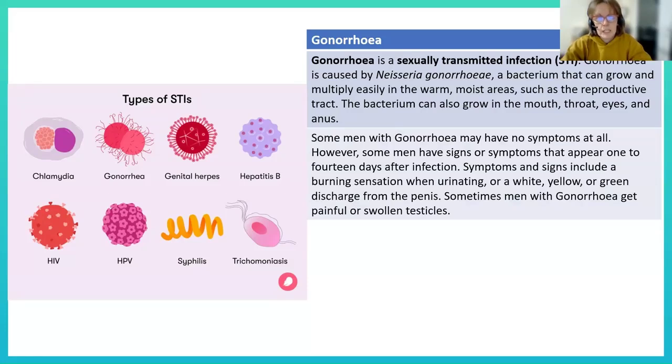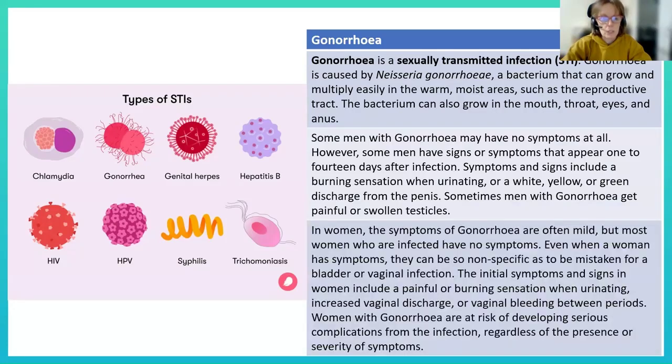So it is difficult to know that you have gonorrhea sometimes. Some men have no symptoms at all. However, some symptoms that men might see are a burning sensation when urinating, discharge from the penis, which can be white, yellow, or green, or swollen testicles. So it's really important if you get any symptoms, you go to the doctors, because it's not to say you'd have an antibiotic resistant strain, it could be treatable.